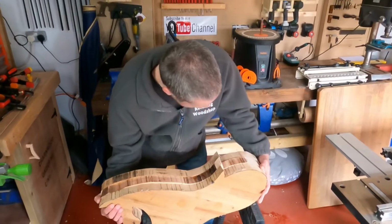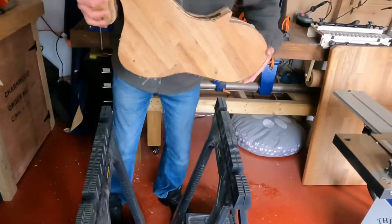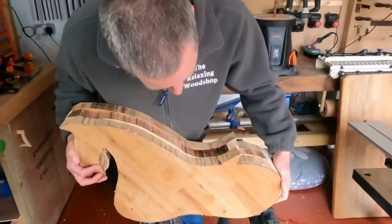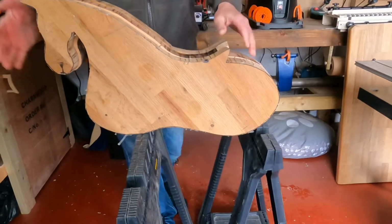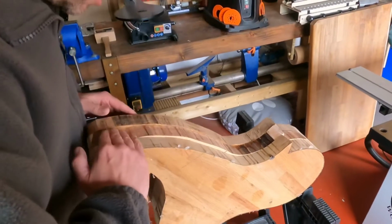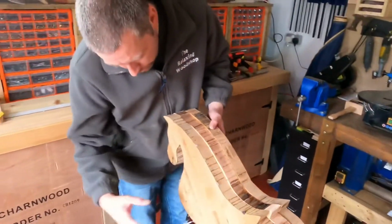Do you know what, guys? I think that's doing very well. So we'll have to see if we can get this in to let you see a better look at it. It's surprisingly heavy. And there we go, guys. So as you can see, what I want to do now is get it back onto the bandsaw so we can perfectly level off these, okay? And then we'll get on to the legs.